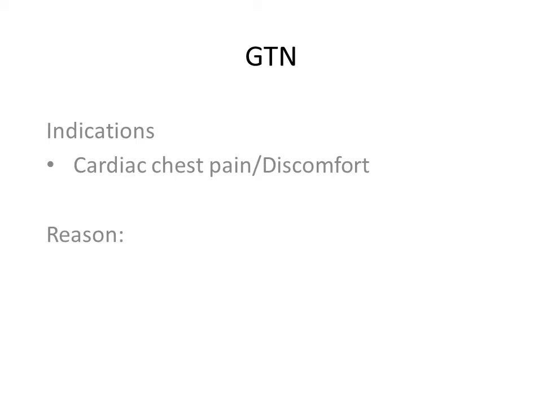For you guys, the only administration for GTN is cardiac chest pain or discomfort. So you go along with aspirin. So aspirin, GTN and pain relief is the three that you tend to do. So don't worry too much about other indications when people start talking about them. This is just for cardiac chest pain or discomfort for you guys.